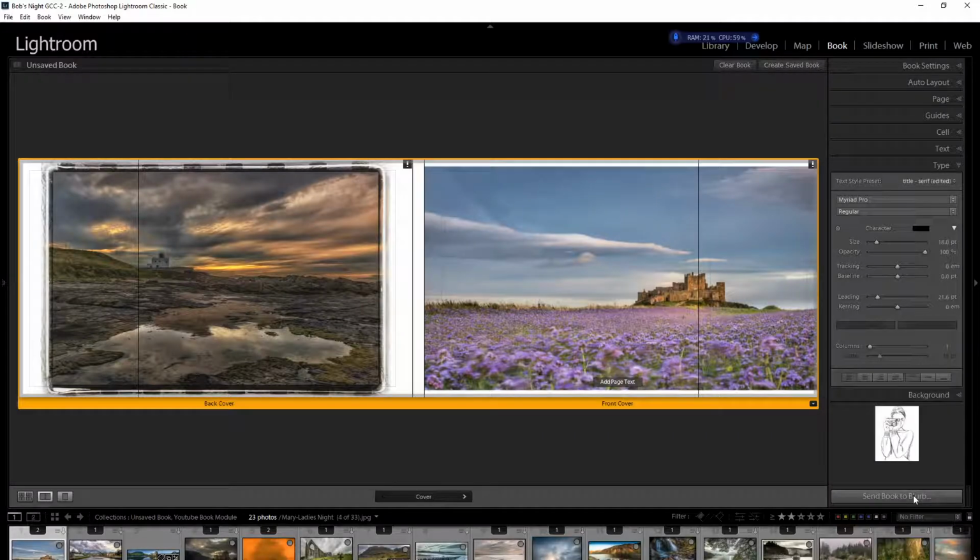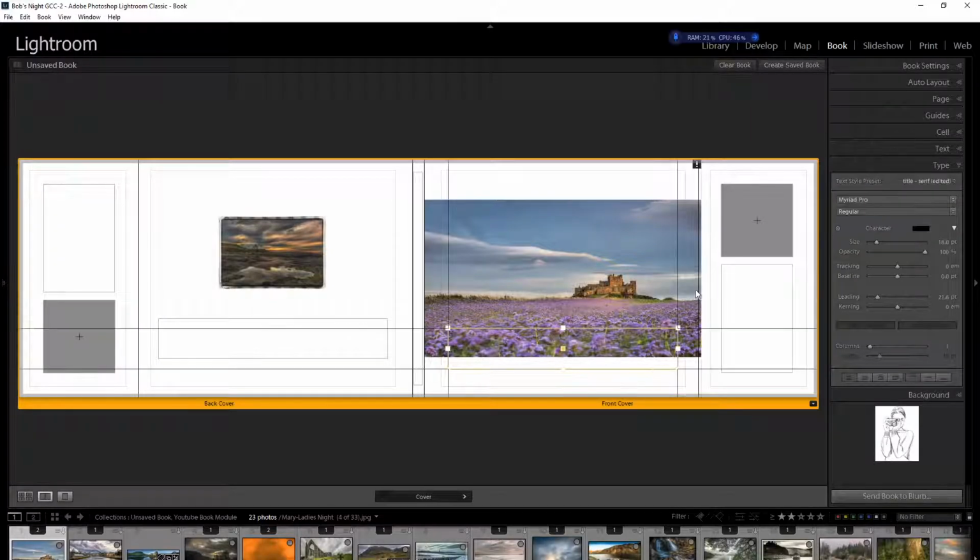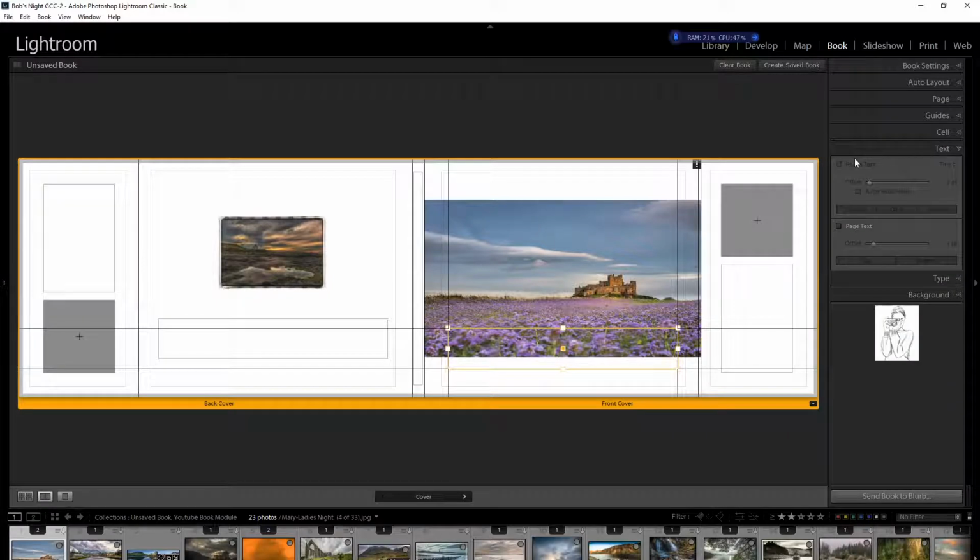I think this is probably my most favourite template that I use when I create a book. And you can come in here, and this is where it's helpful to have your text boxes.